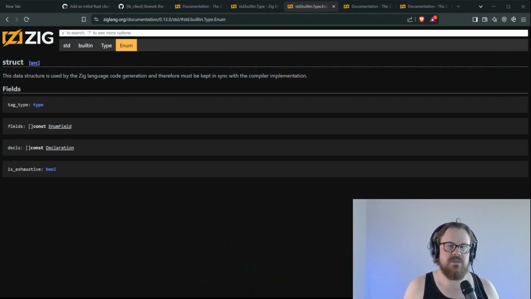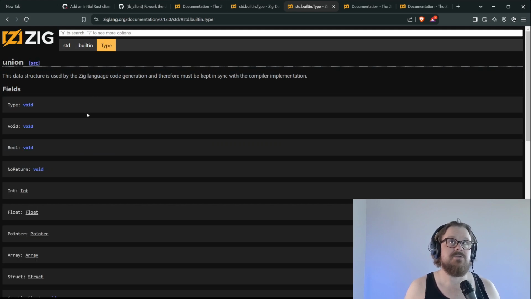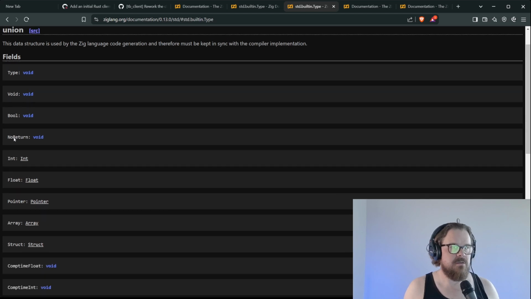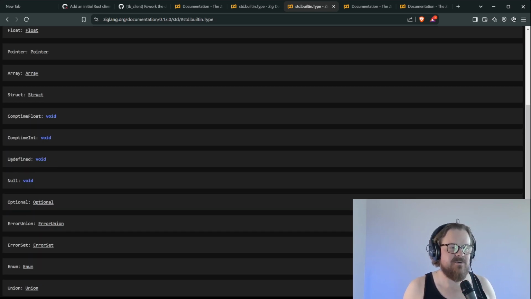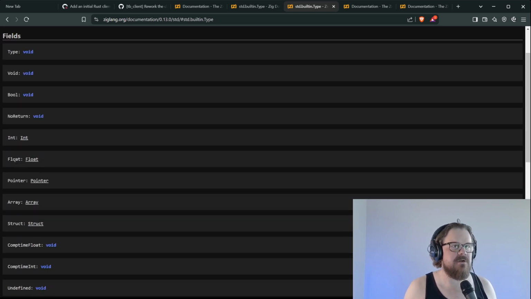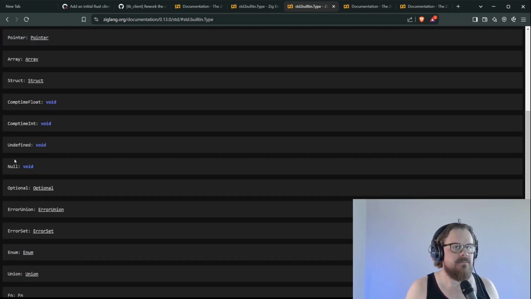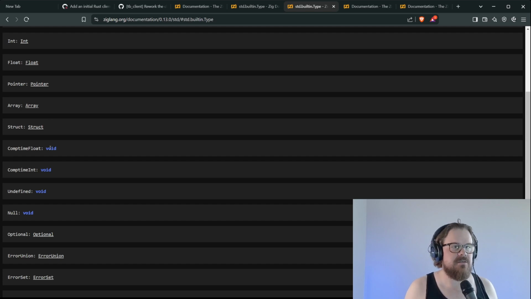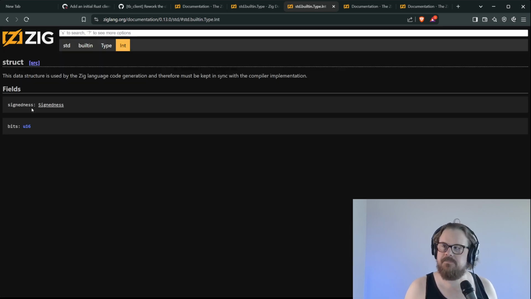Let's again look at what the type info is. And now these types should just be integer types. So it should be this int case here. Yeah. So presumably we're going to run into this int case here. It would be nice if there were just some helper methods on here that could do some of this stuff for us. But we're going to have to do another switch on this, it looks like, and then pull out this int.